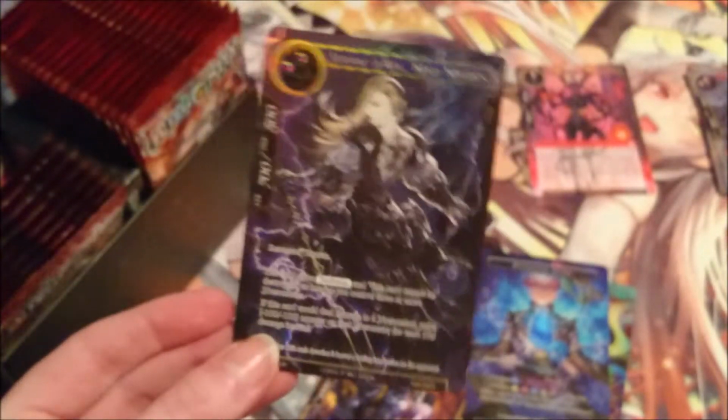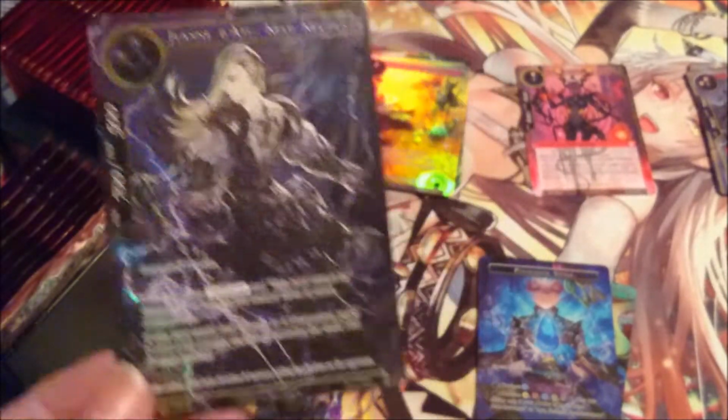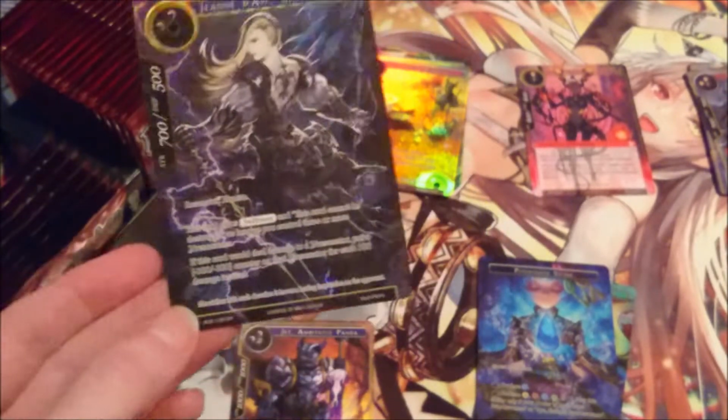I want to try and make a deck around her. I just need to get more copies of her. So fingers crossed, guys, I end up pulling more of her. Ideally, I would like to at least get another 2 copies. I know that might be asking a bit much considering that she's an SR. And we've already got 1 SR from our box and whatever. So that's 2 so far.